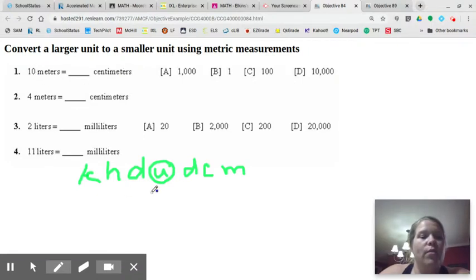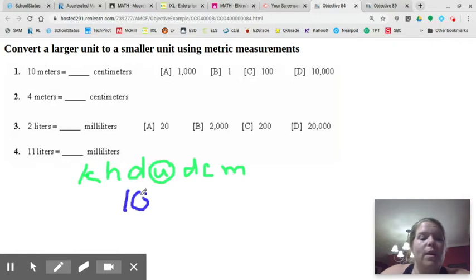So if we look at where our meters is at, which is in our base units, and our centimeters, we can see that meters is farther to the left, so it's bigger. So I'm going from big to small, which, if you remember in customary, means to multiply. So we can just move our decimal, and just like place value, every time we move it, we will either get larger by 10 times or smaller by 10 times.